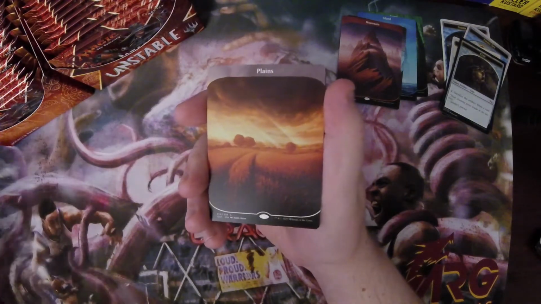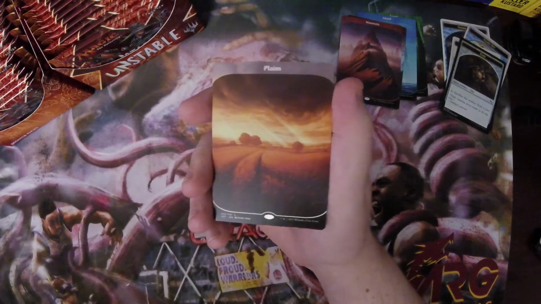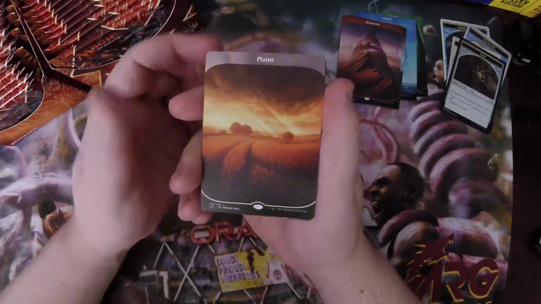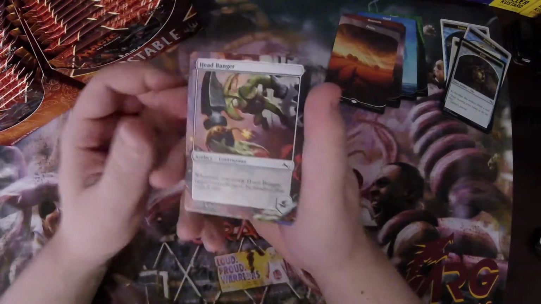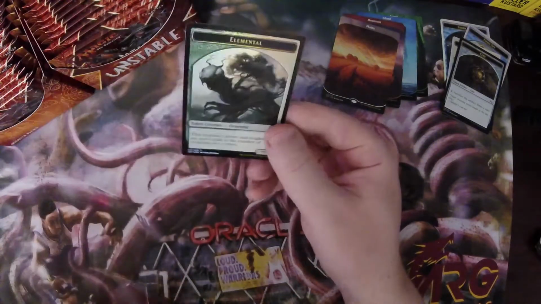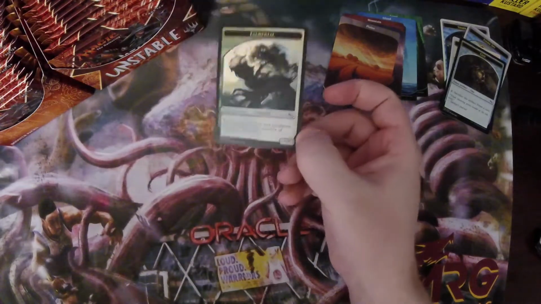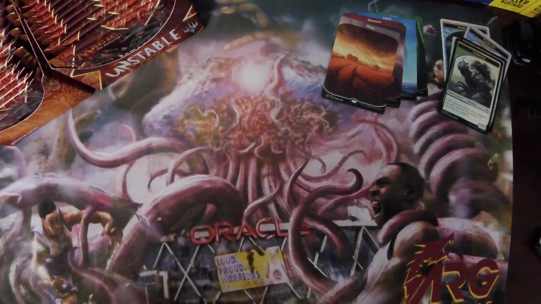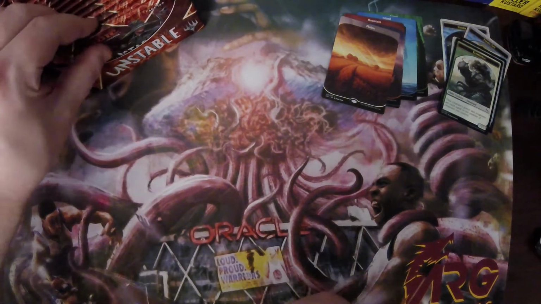That is interesting. Not sure I'm a huge fan of having to drop dice from a certain height, but whatever. I got a plains, a headbanger, and a sapsucker, and a foil elemental. That's neat. You can use that with voice.